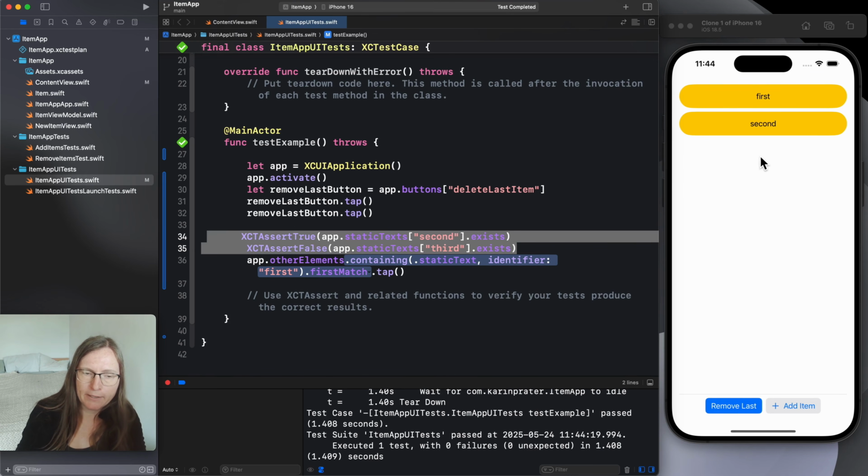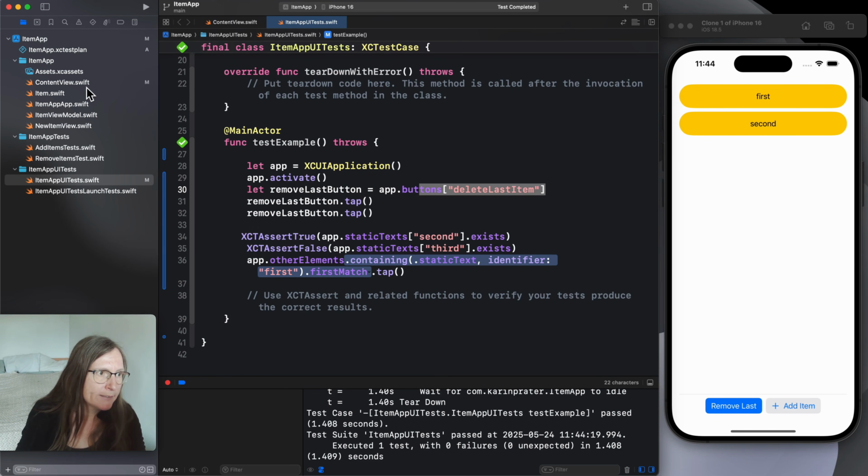Now, again, I'm relying here on string values, which might change, especially since this is rather a simple app. Maybe in some instances, if you're fetching data from the server, from a staging server, this might change over time. So the text would be completely different. And then every time your test would fail, most likely in a random way. So you get these flaky tests. So I don't want to rely on these labels here that are shown. I want to again use these accessibility identifiers.